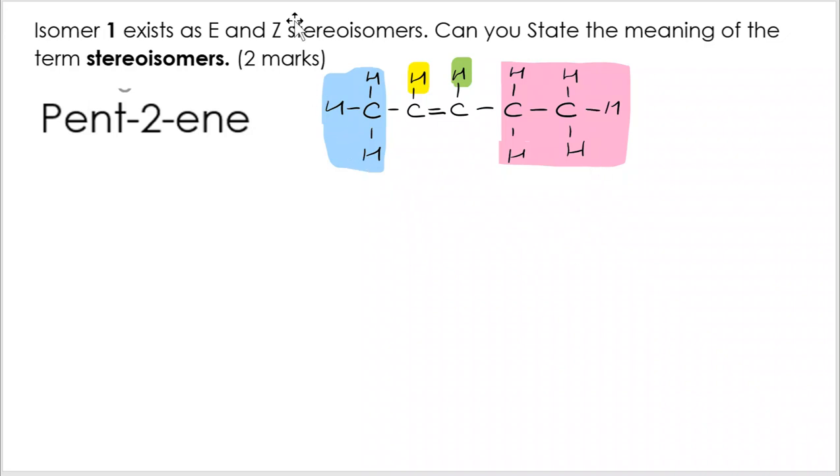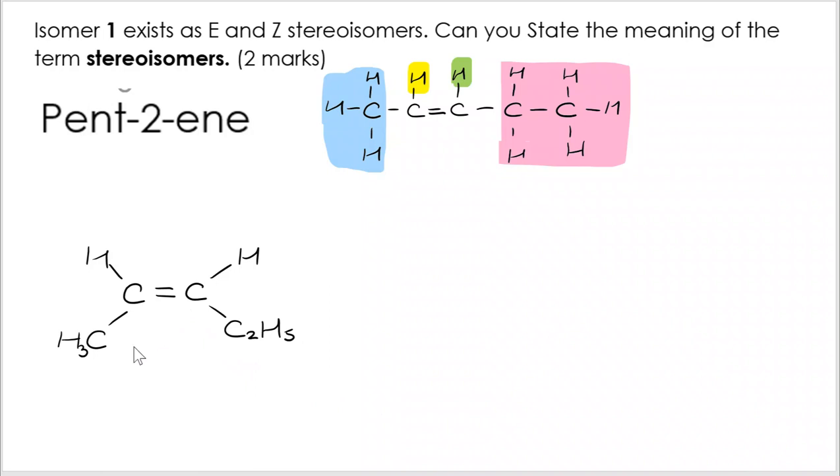And we're going to draw this in a slightly different way because when you want to show geometrical isomerism or stereoisomerism, it's always good to have your double bond at the centre with 4 groups coming away. Now, when you want to decide if something is a stereoisomer or not, you can ask yourself 3 questions. And if you get 3 ticks and 3 yeses, then you can be confident that there are geometrical or stereoisomers. First of all, does it have a double bond? And it does. There's a tick for that right there.